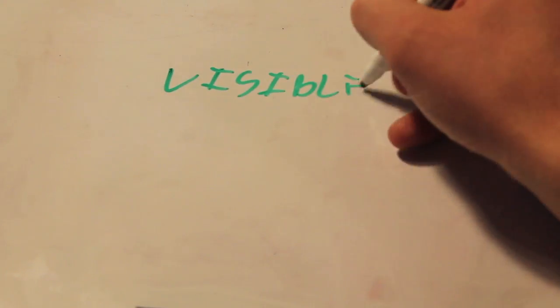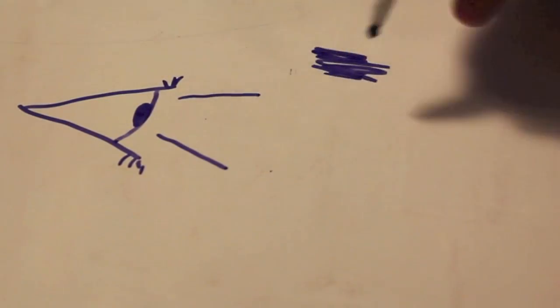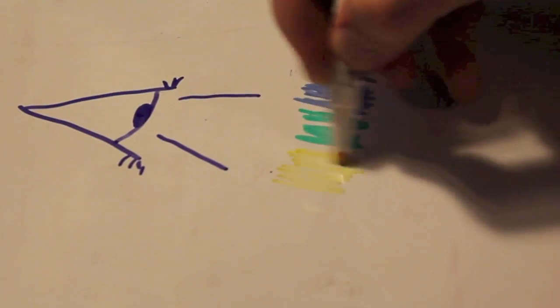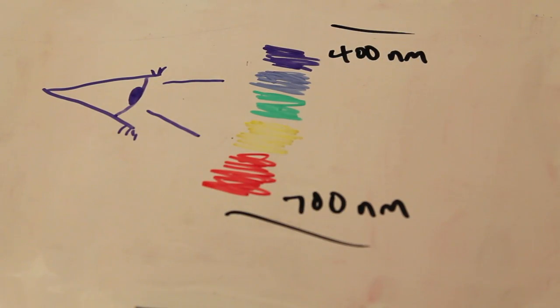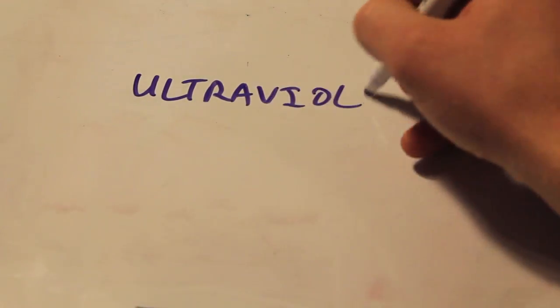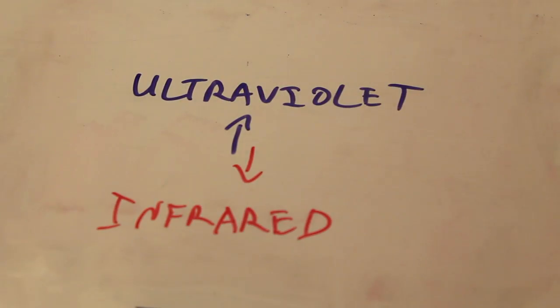Let's talk about the light that we can see. Our eye is attuned to see very specific frequencies. At the top we see purples, close to ultraviolet, then blues, greens, yellows, and reds down by infrared. Our vision can only register the wavelengths from 400 nanometers to 700 nanometers, so that's a lot we're not seeing. An easy way to remember what has more energy in our visible spectrum is that purple is close to ultraviolet, which has more energy than red, which is close to infrared.